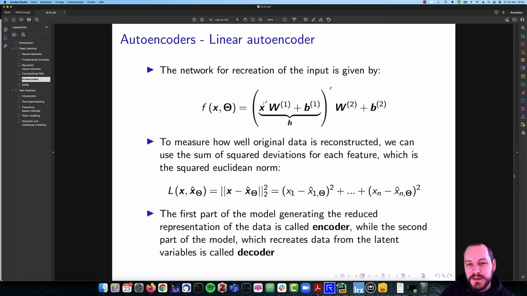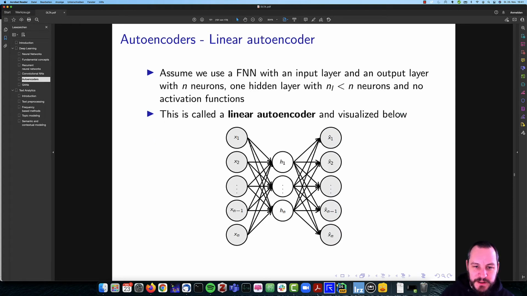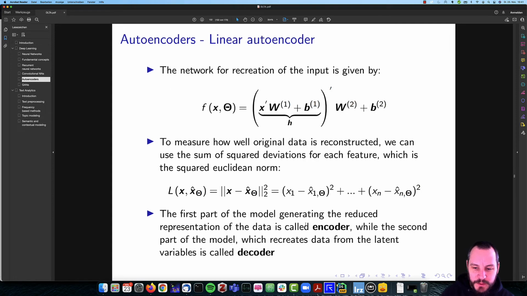We generate the reduced dimensionality of the original data by this mathematical operation, and then we bring it back with another weighting matrix, including parameters, to the original dimensionality. And this is our loss function, as I described it before, okay? The first part here is called the encoder. We are encoding the original data to the reduced dimension, and then to bring the reduced dimension to the original dimension, we use the decoder, okay? And that is why we have an encoder and decoder, and this is called an autoencoder.